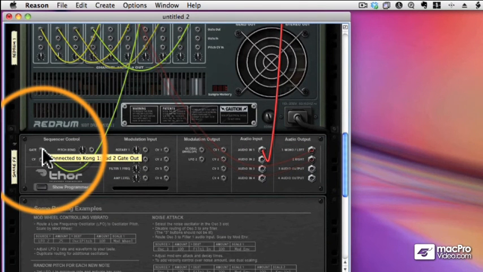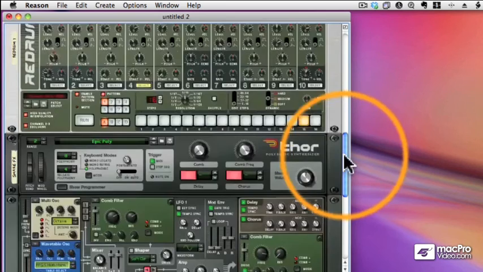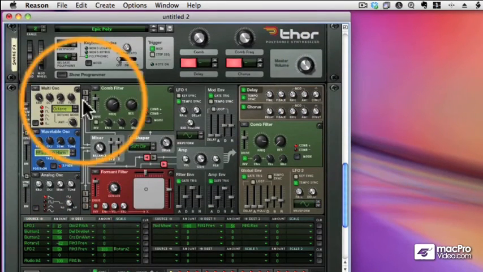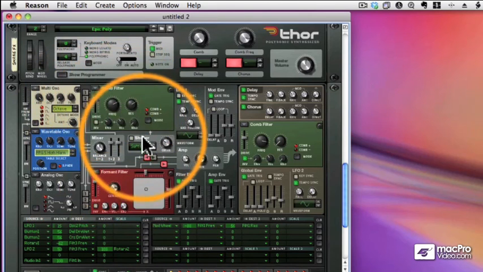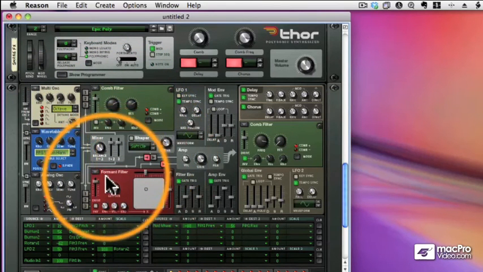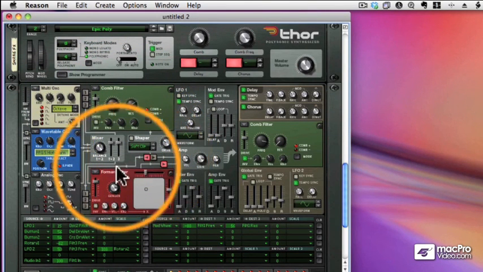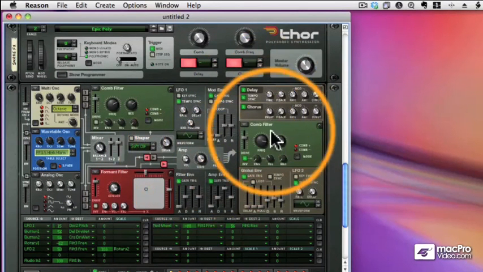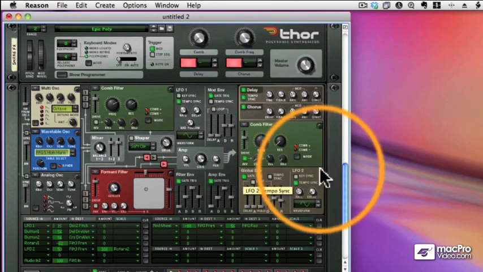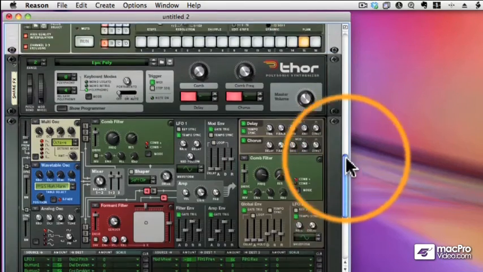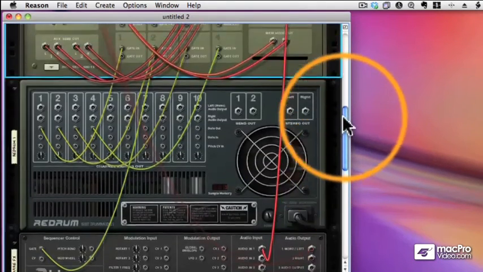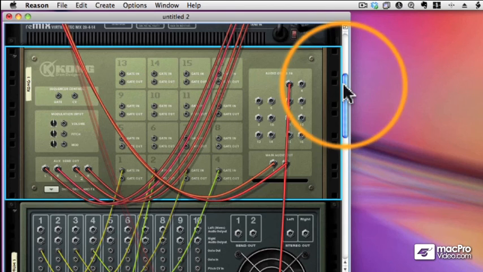And then we set up another modulation source in Thor to take the audio in and send 100% of it to the filter within Thor. And then we could do just about anything we wanted to route the signal into the entire effects chain of Thor. So that's just a taste of all the fun you can have when you start recabling the rack and exploring the power of all these devices in Reason.